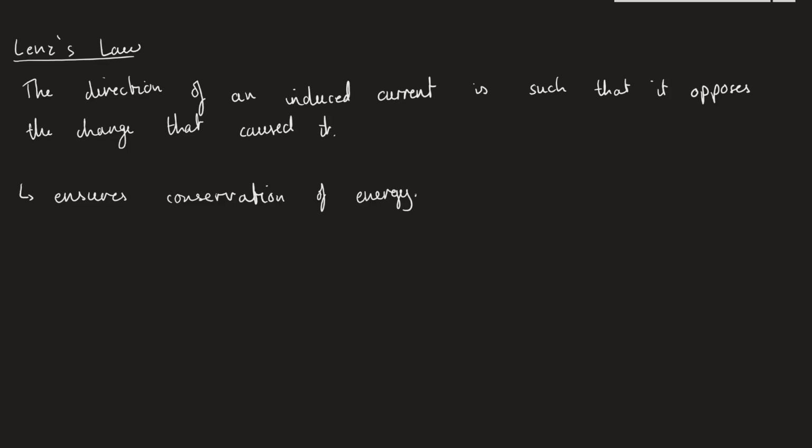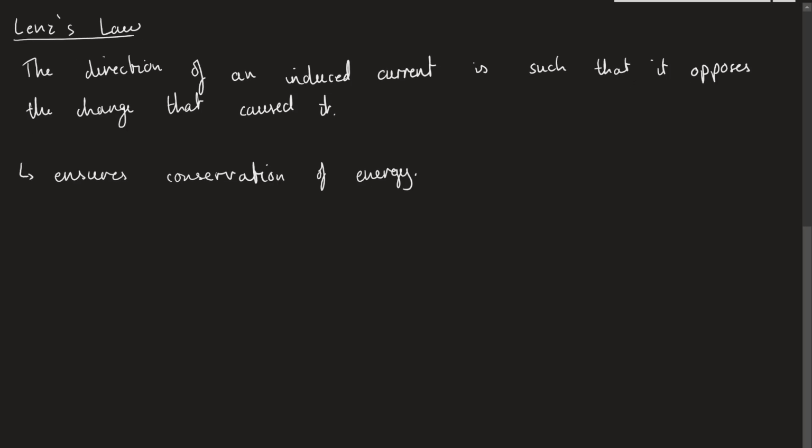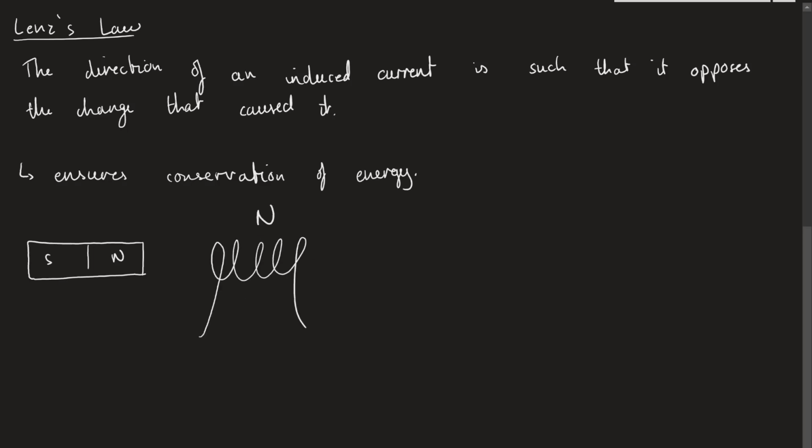The probably most common one being that it's trying to oppose the change. If I want to put an object inside a magnetic field, for example, we said in the previous video that if I have a bar magnet and I want to induce an EMF in this coil of wire with n turns, let me draw that a little bit better, I had to move it back and forth in order for it to cross the flux lines, in order for it to change the magnetic field strength that's passing through the surface and therefore induce an EMF.